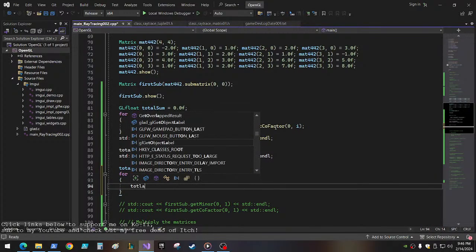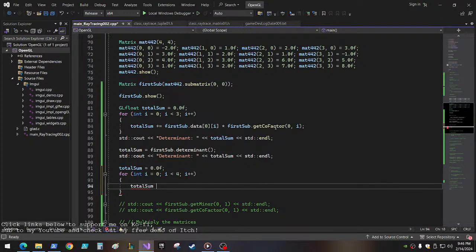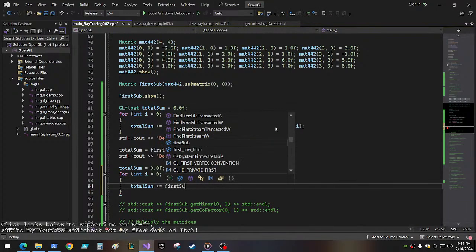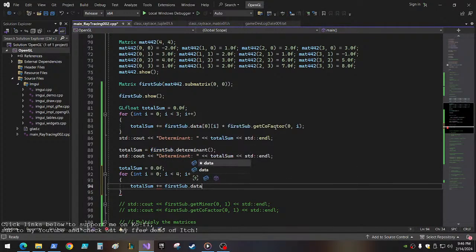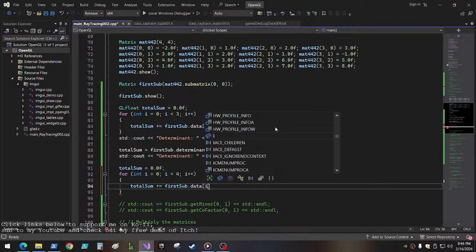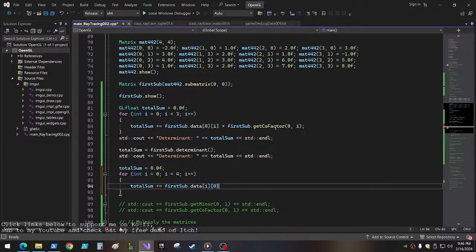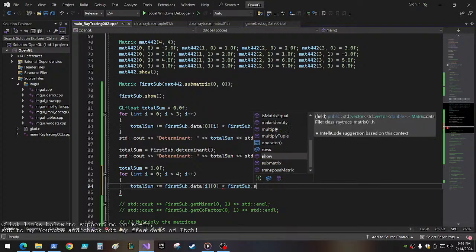Okay, so total sum plus equals, and then what we want to do is multiply the first dot data sub, let's go I 0. So the first sub is now equal to, I got you, so we go first sub dot, or wait, first sub dot submatrix.